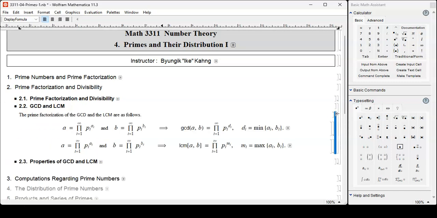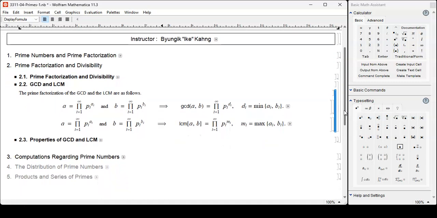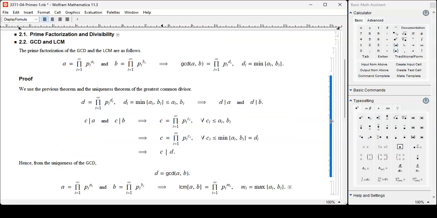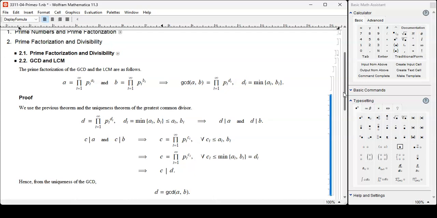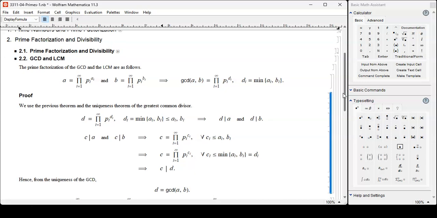Now, how about the GCD and LCM? Even more straightforward. For the GCD, simply take the minimum powers. For the LCM, simply take the maximum powers. By the way, we have been doing this since elementary school days. As for the proof, it's pretty close to a one-liner as a matter of fact. I wrote quite a bit more, but the idea is little more than just a one-liner.